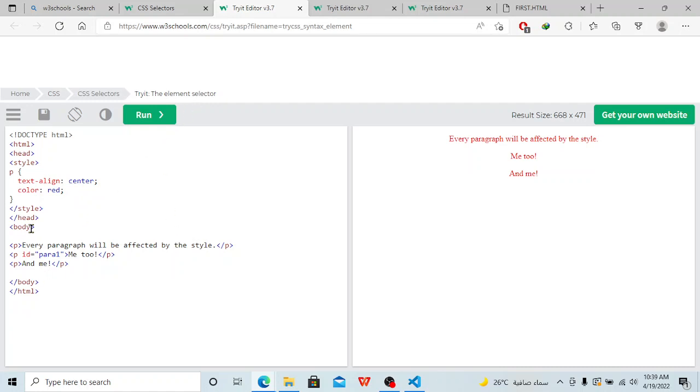I mean, like we saw in the last video, we have selected the P element here. Here they say text-align equal to center. So everything that has the P will align in the center. And color is red, so all will have the color red.